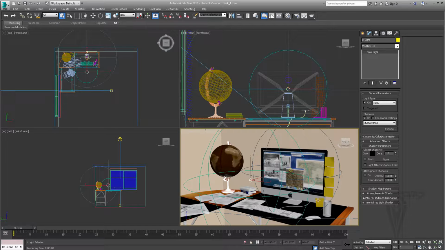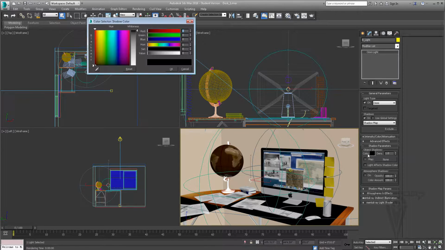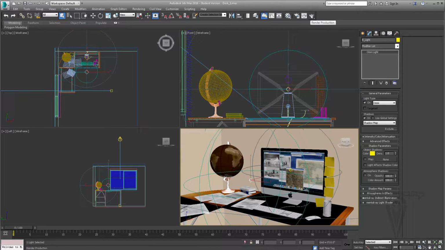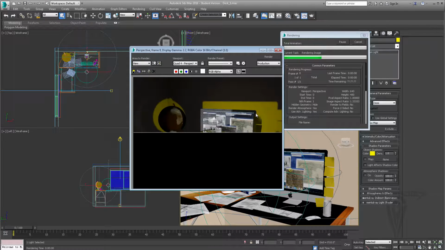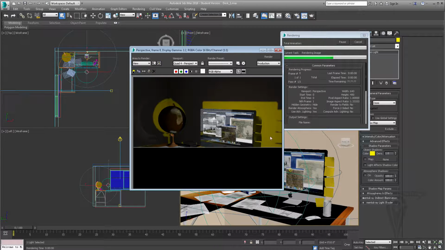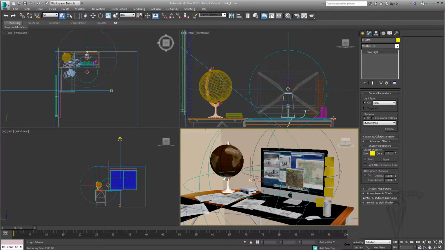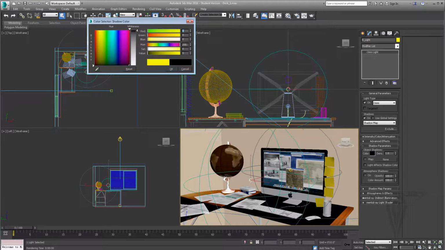So if I wanted to be very artistic with this, I can click on the color and let's give it a yellow. Yellow mellow. Okay, so you can see here that the shadow now is a yellow tone. And obviously it's not going to work for our particular scene, but like I said, if you're trying to tell some crazy psychedelic story, this might actually help you out with that effect. So I'm going to go ahead and hit cancel, close this, and I'm going to switch it back to black.